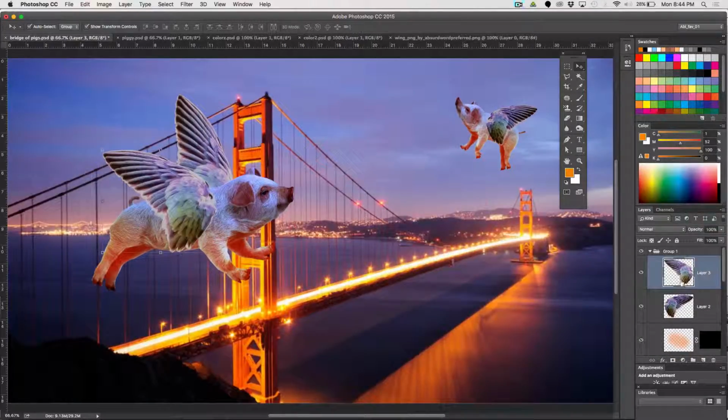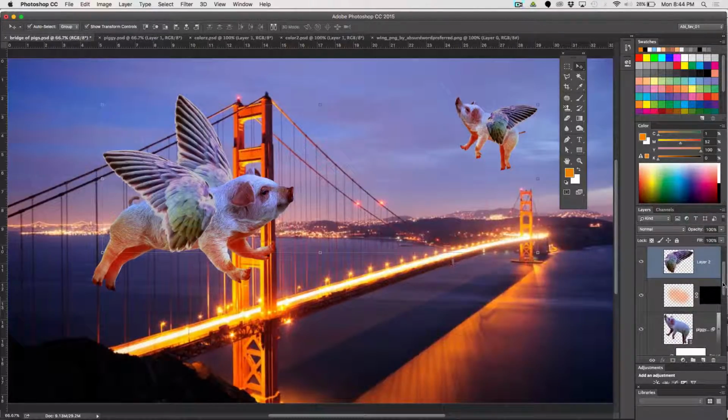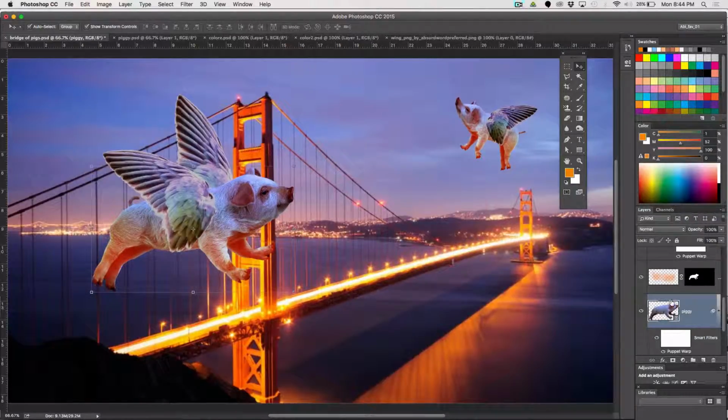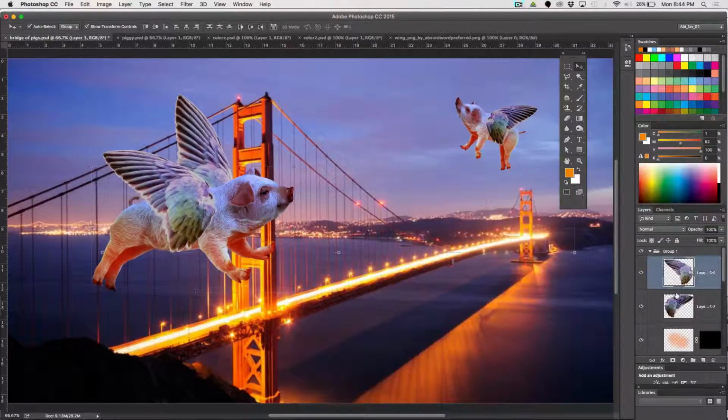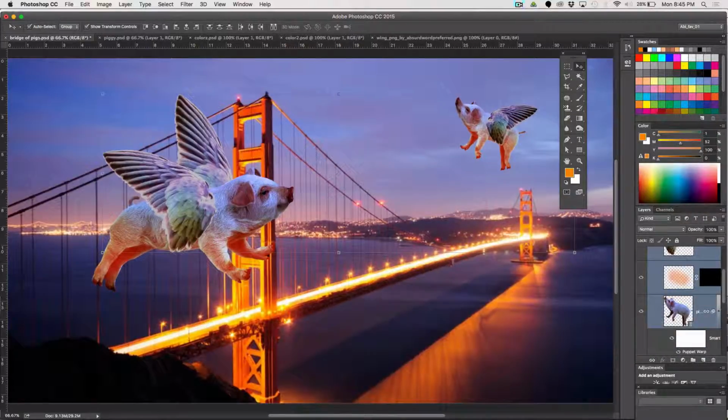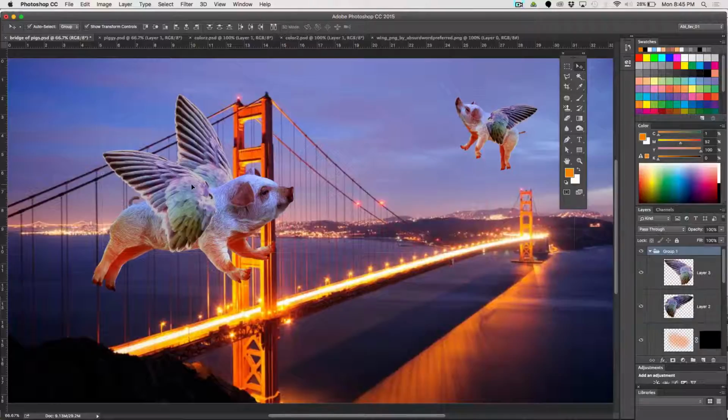I'm going to link them together is what I'm not doing. I'm going to hold the Shift key down, my bad. Click on the link icon. Yes, now they should be linked to each other. No, they're not. They don't love me anymore, and I've forgotten how to use Photoshop. Why won't they move together? Huh. What am I doing?